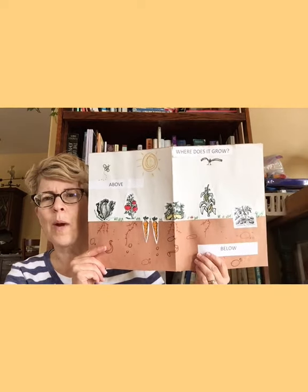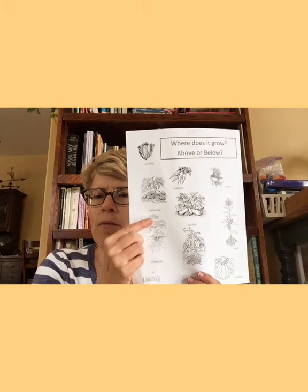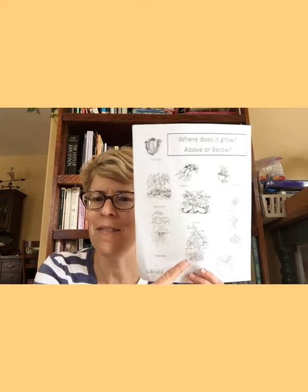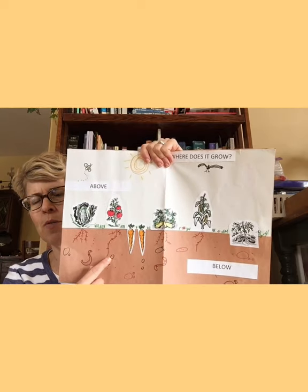I've got a fun little craft for you guys to do at home. You can pick up these parts at the library — it says where does it grow, above or below. You'll get a piece of paper and then the brown which is the earth — actually the paper I have for you is going to be blue. Tomato, above or below? Potatoes — they grow underground. Carrots — underground. Lettuce — above. Beans grow above. How about a pumpkin? You can see those when they're on the vine. Corn above. And is that a turnip below? So you'll color those, cut them out and glue them on your paper. I also made some worms and rocks down in my soil to remind me that that's the soil. You can come pick that up at the library — we'll have those for the next couple of weeks. I hope to see you again soon. Thanks so much for joining me.